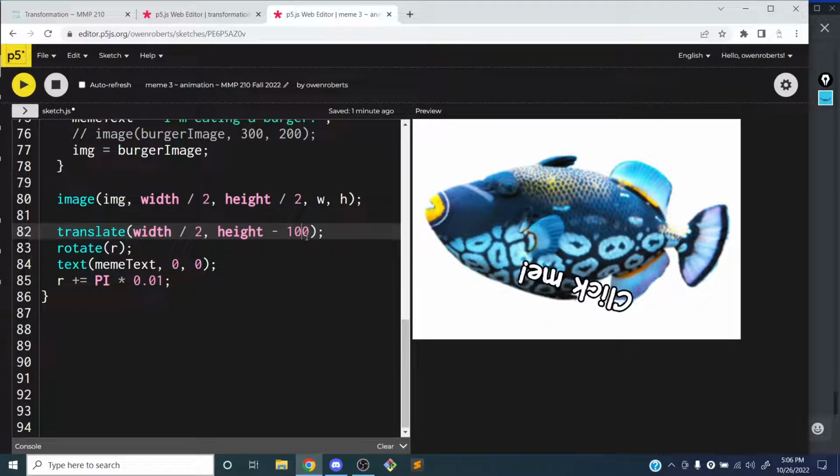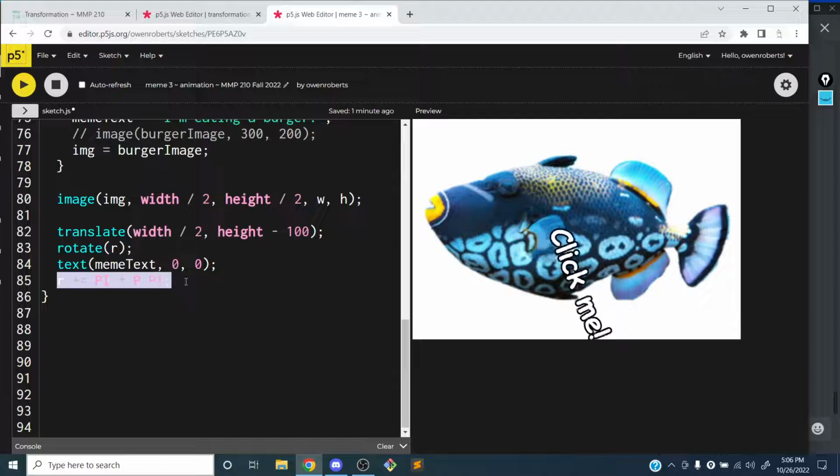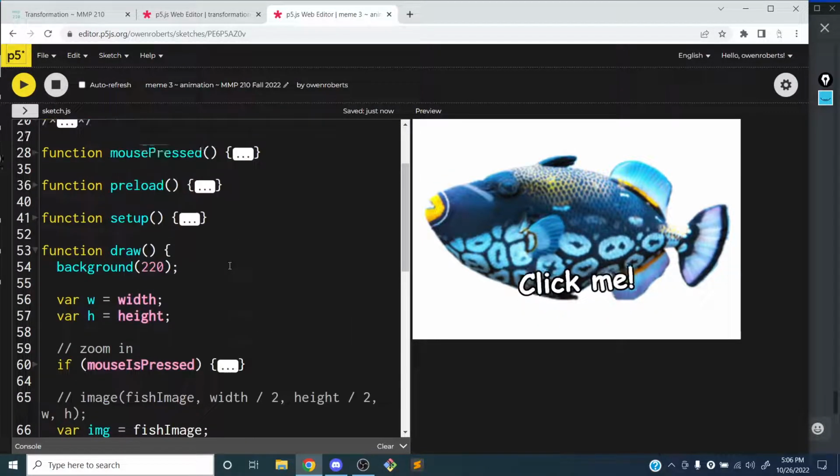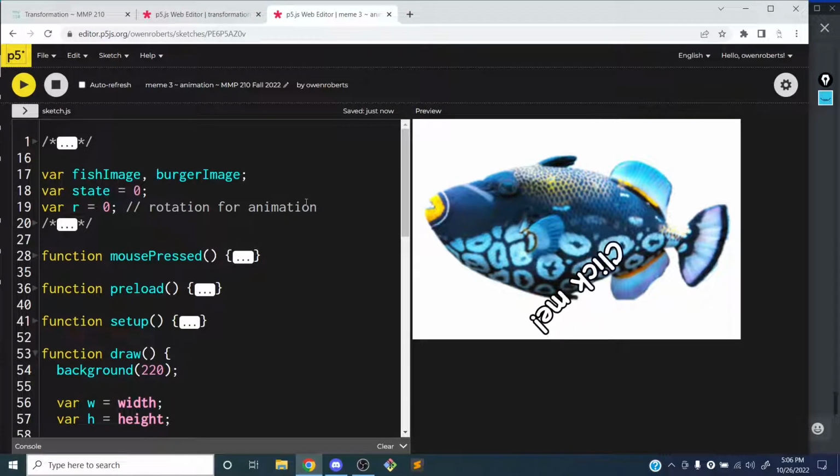Right now, as I mentioned, it's only ever going to go in one direction because our rotation, even though it keeps getting bigger and bigger and bigger, looks to us like it's just rotating around the same circle. So we don't really have to worry about resetting it or changing the direction. But if you wanted to change the direction, maybe after a full rotation, we would want to set it back in the other direction. We could do that. So let's do that real quick, and then we'll do one more animation.